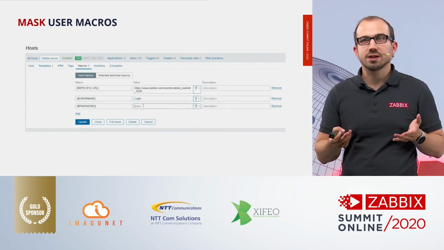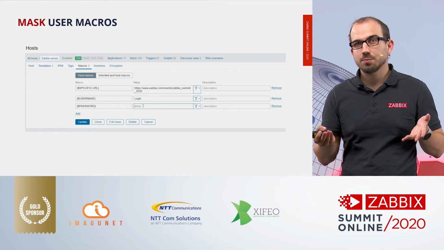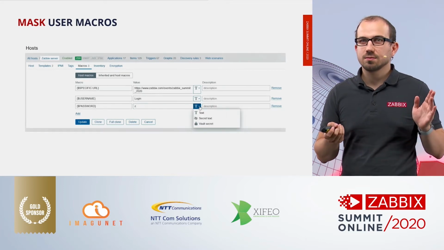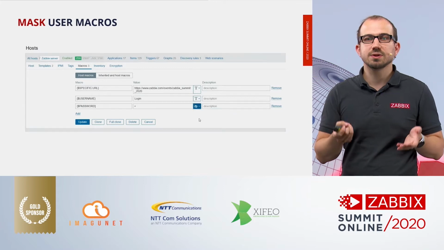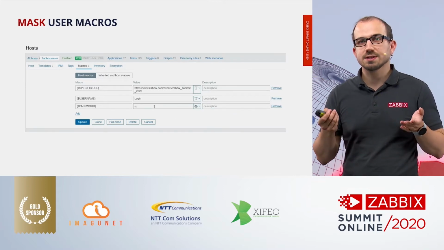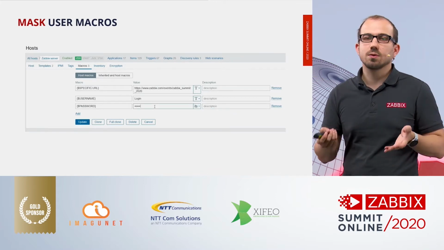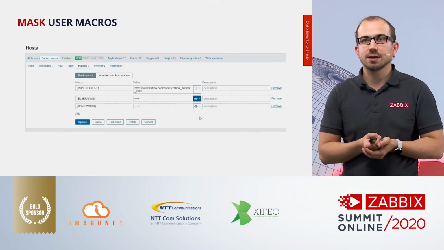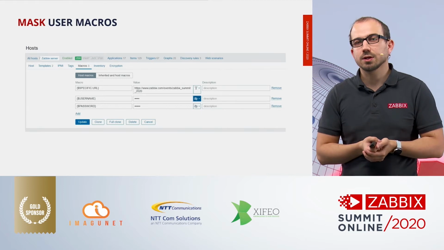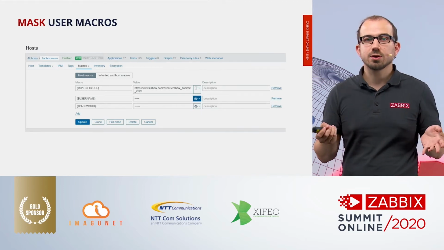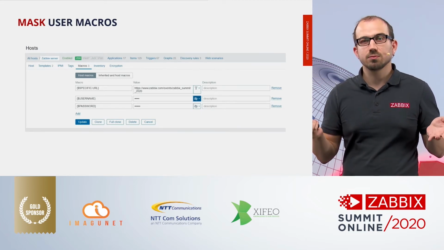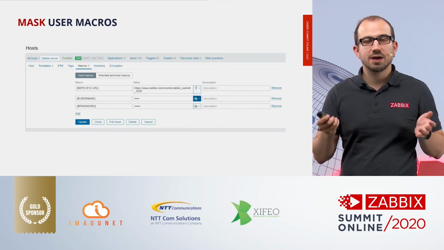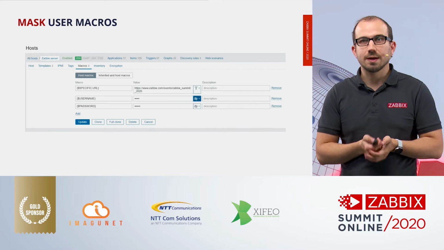Username is usually not kept in secret, so we can show it, for example, if we really wish. And let's type in the password. Hey, no, not like that. We will keep this password hidden. So we will select secret text. And now we will just type it in, and nobody, even behind our back, will see what exactly we are typing in. And you know what? We can even hide the login to make sure that no information is visible from anywhere. There's more to that, but you will hear about that today later.